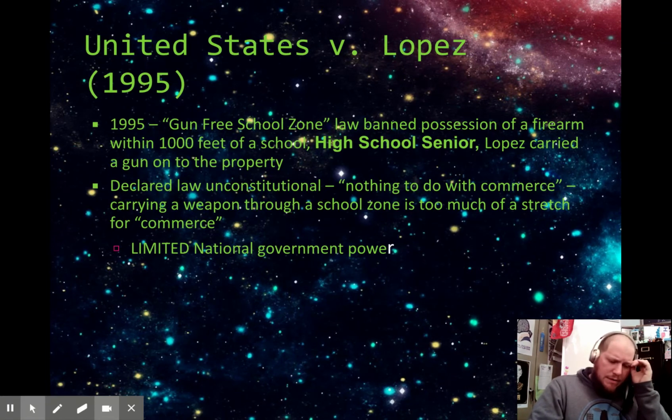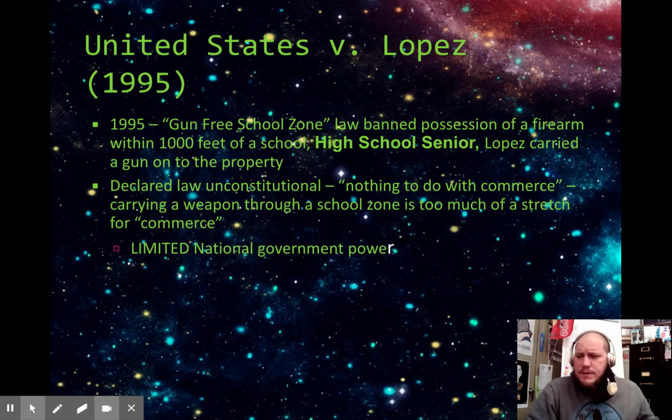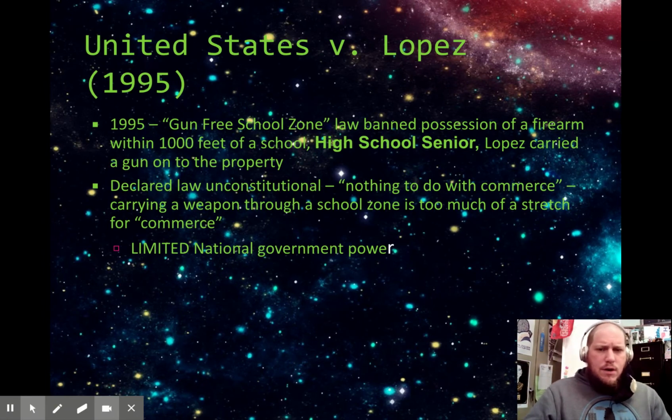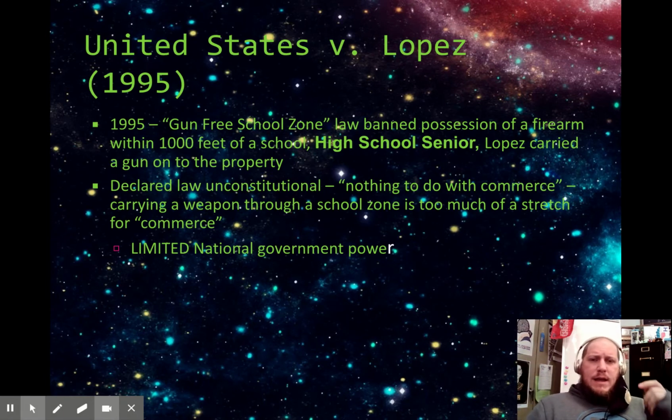It's not until around 1995 where we see a substantial decision that swings back in favor of the states, right? In this more than 100 years between Gibbons versus Ogden and the United States versus Lopez, we see more cases that empower the federal government. We'll talk in our essay practice about the Heart of Atlanta Motel case, which is around the civil rights movement, that gives the federal government the ability to regulate hotels that are on the interstate. It just continues to chip away at any power or authority the states have.